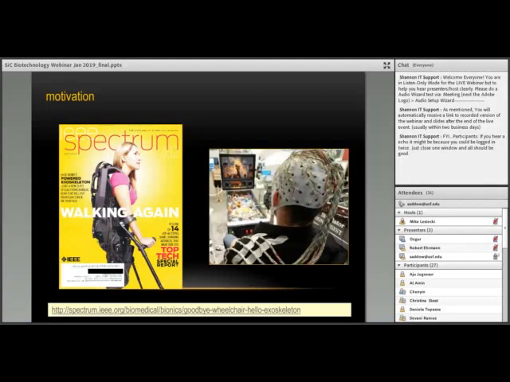We'd like to be able to get rid of this exoskeleton and have some way to reanimate motion in a more natural way. Another technology, EEG, where we use brain waves recorded on the scalp or above the scalp, allows us to do a lot of things. Very useful in psychology, but as you can see here, it's not exactly a very comfortable technology to reanimate motion. If you lose a limb or you're not able to communicate with the computer and you're immobilized in a wheelchair, this could be one approach. We'd like to find some other means, again, to more seamlessly assist people who are suffering from neurological conditions.